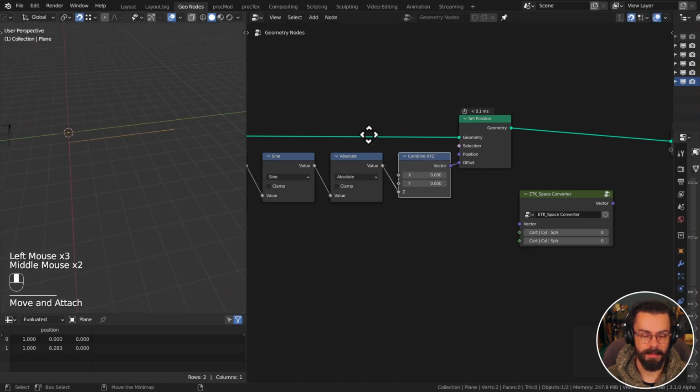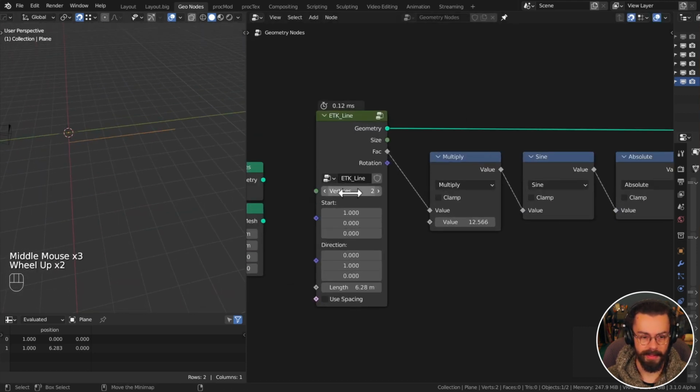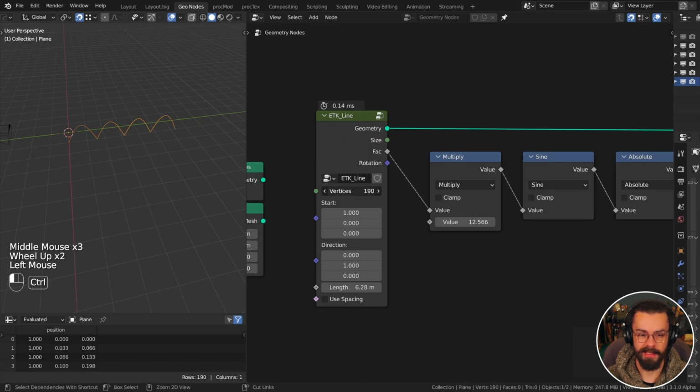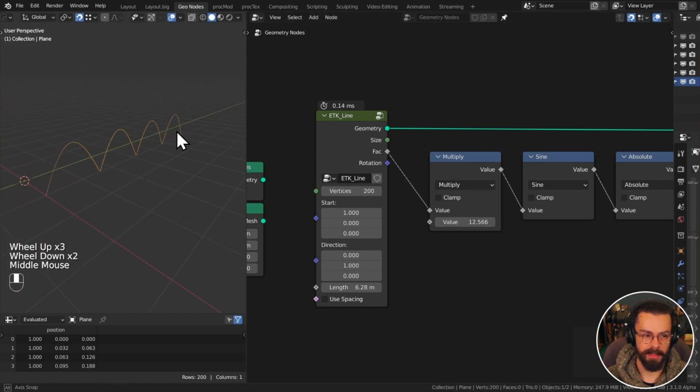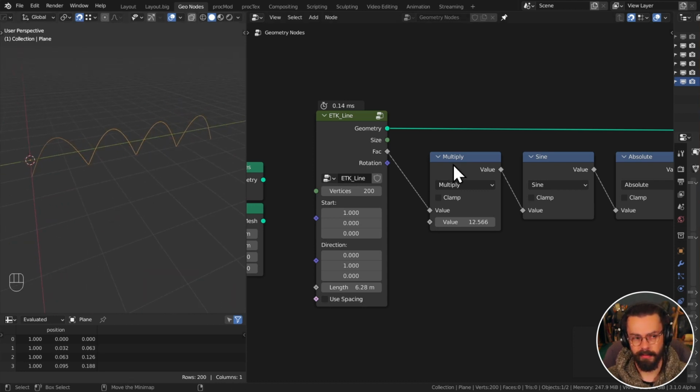If I look at this, we need some more points. So let's grab our vertices and we'll just increase this up nice and high, somewhere around 200, so we can see what's going on here. We have a straight line which bounces in the Z. Now, if you were to make this into a circle, this is a lot more maths if we're working in Cartesian. This is where it gets useful. So in Cartesian space, you've got to do your X and your Y based on sine and cos. And then you're also going to have to do your Z because of this.